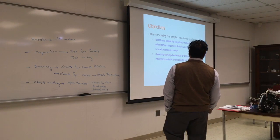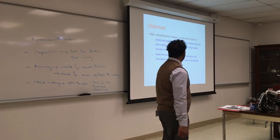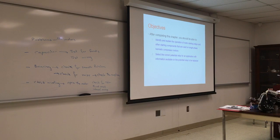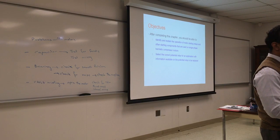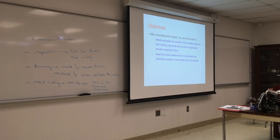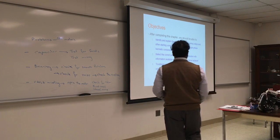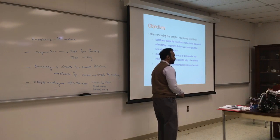Select the correct potential relay for an application with information available on the potential relay. Has anybody seen a potential relay? I'll try to picture it. It looks like a small little magnetic box, or like a small black box from the outside. What it does is, it acts like a centrifugal switch. It will measure the amperage, and based on the amperage, it will cut out a circuit, which is used for the starting winding. Troubleshoot and install motor starting relay, or hermetic compressor motor.